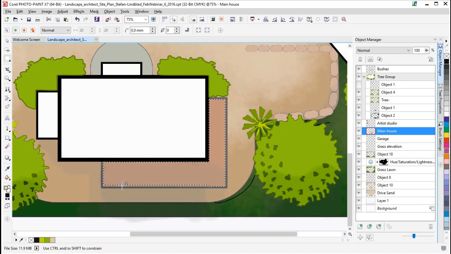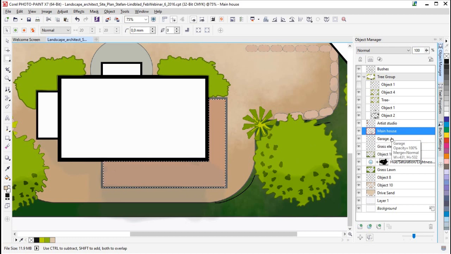And then I saw that I missed a little bit over here, and by holding down the Control key I won't lose the area, so to speak, that I already masked before, because that can happen if you work with another mask tool, that you mask an area and then you want to mask another area and combine those, but then you lost the one that you already masked, so to speak. But with this technique, just hold down the Shift key and you're fine.